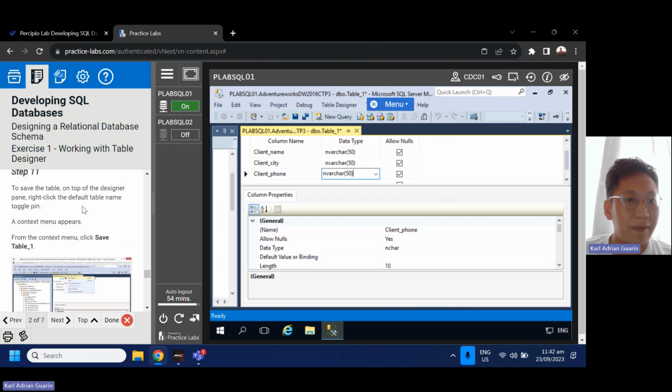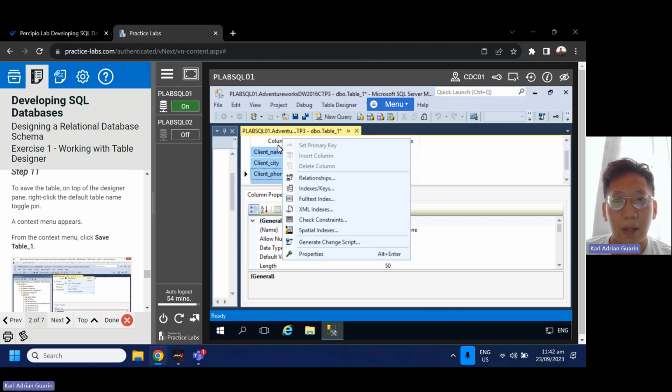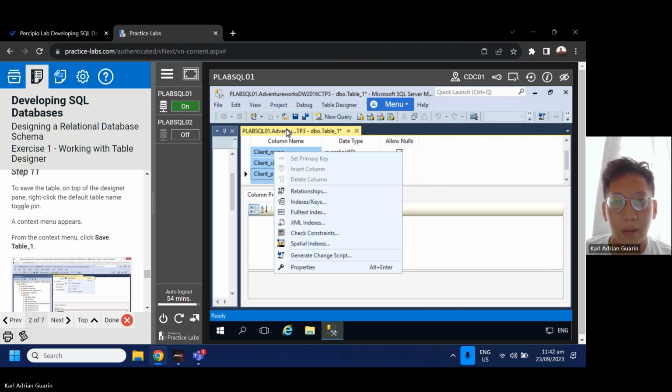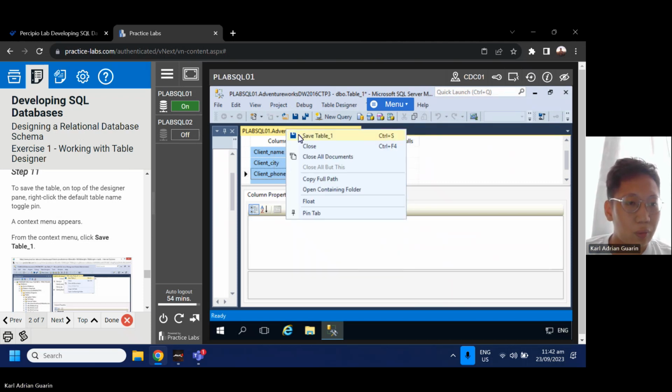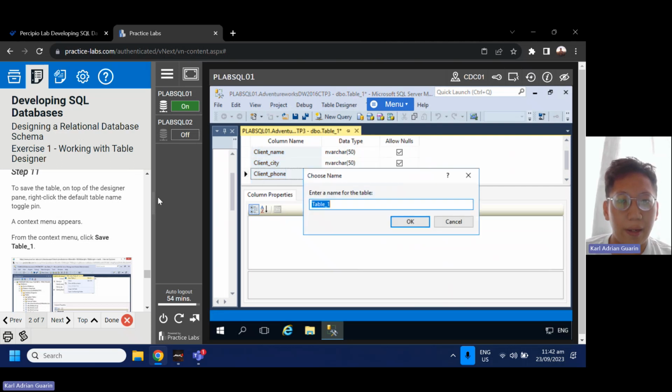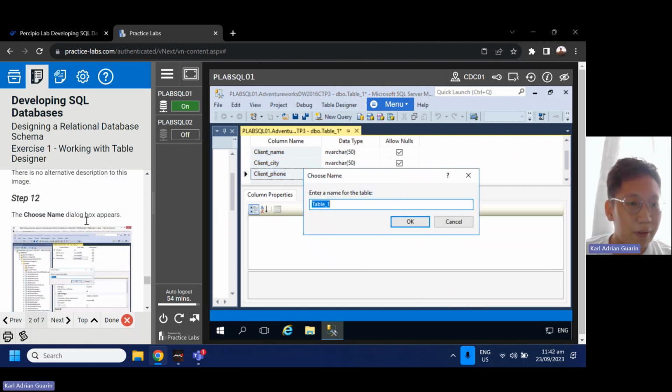And then we need to save the table. So how do we save the table? Save table one. Enter a name for the table.